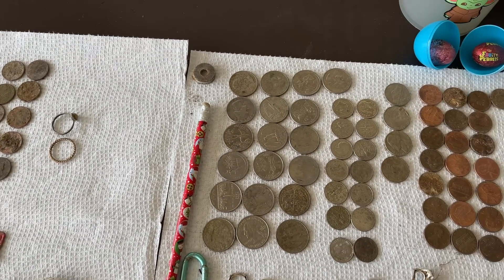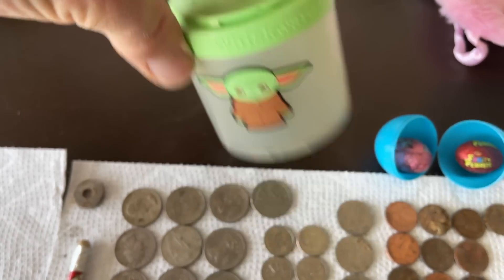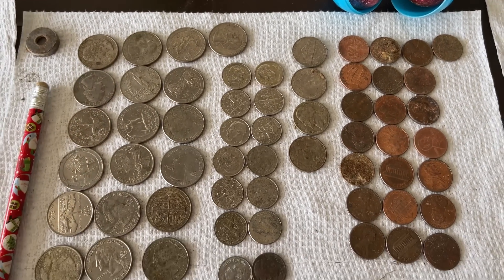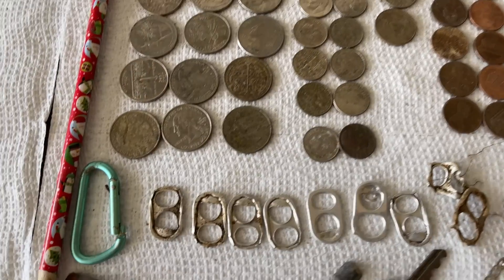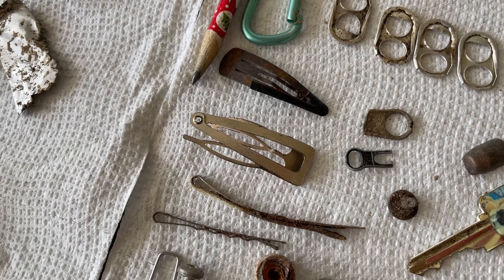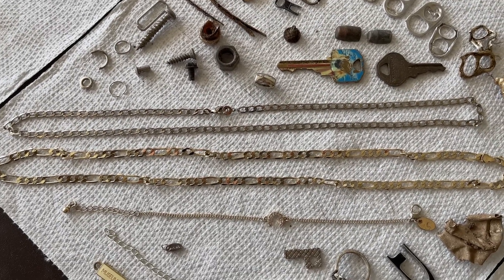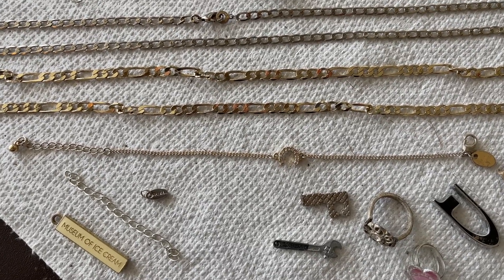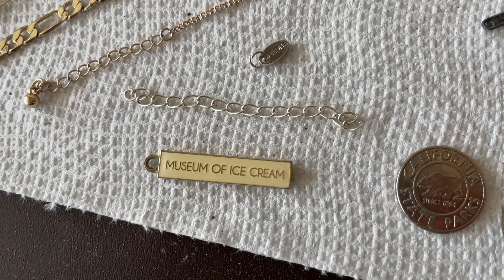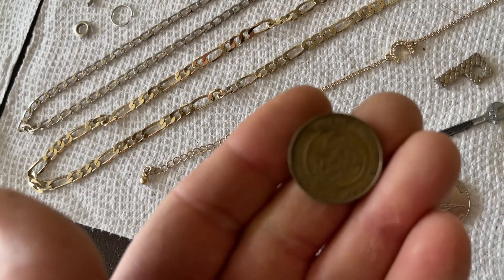Jumping over here — this is the day I hit like a dozen parks. I thought this was holding chalk because there was chalk laying around it — a cute little cup so I kept it. The Easter egg was actually closed in the ground in a tot lot so I dug it up. I have over six dollars in change — this was a better change day. Pull tabs, bottle cap, beaver tail, some pieces to zipper pulls, hair pieces, little oddities. I did get these two chains — the silver and the gold — and yes, they are not actually silver and gold. Then I got the horseshoe, which is upside down right now — also not actual gold. Three chains, kind of crazy. Museum of Ice Cream token, California State Parks token, and of course a Chuck E. Cheese token.